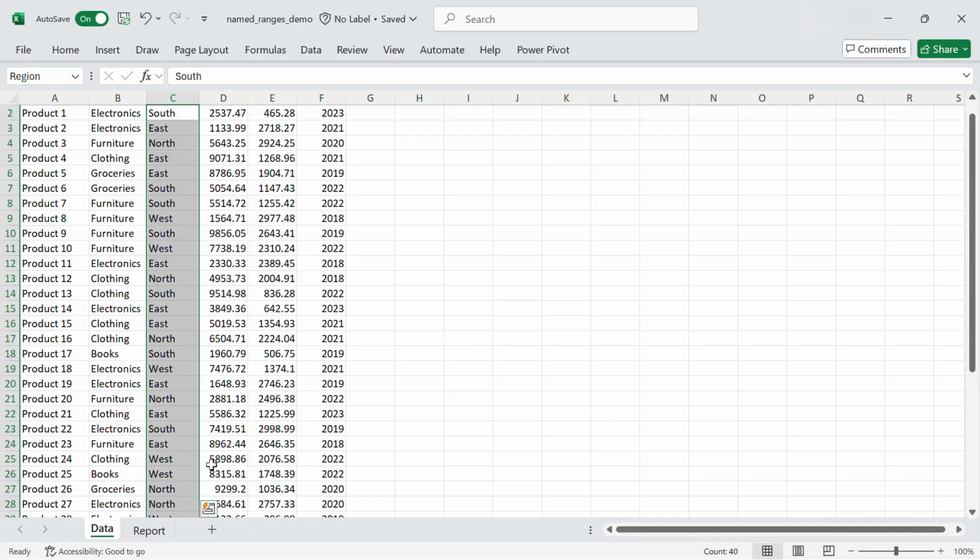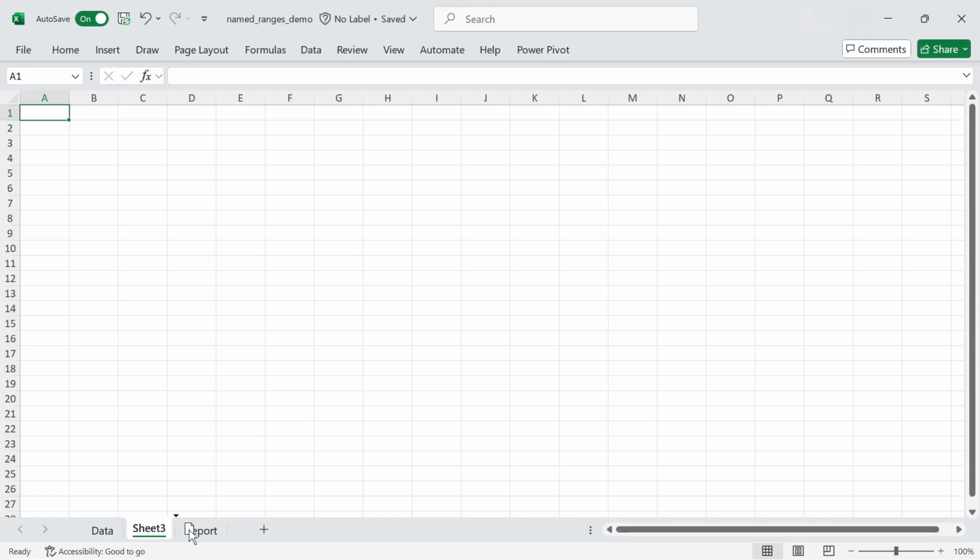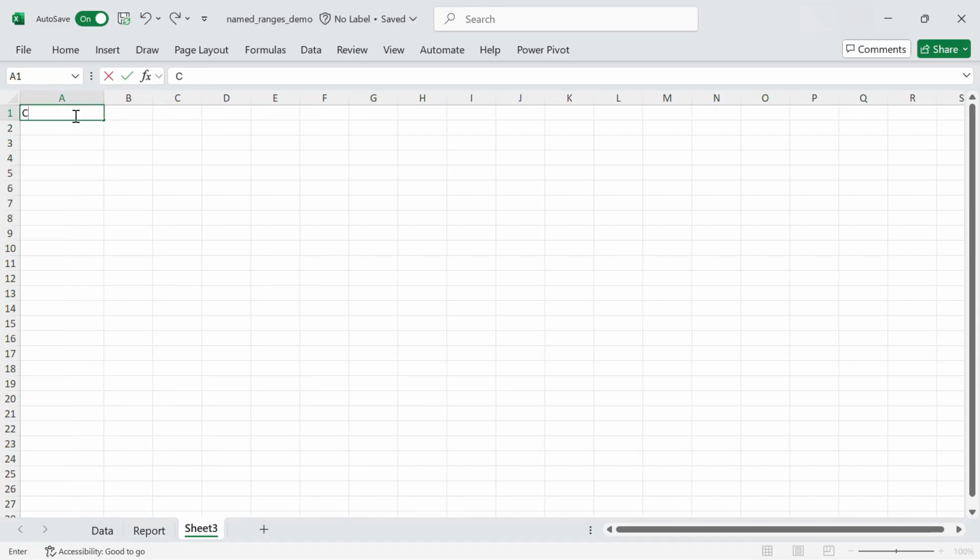Now I want to build a report, so let me click a new tab. Okay. So what I want is, let me drag it to the corner. I want to find the category. So category, okay, and I want to find the total. Now let's see how easy this is without having to refer to the original sheet. If I was not using name ranges, I would have to go back and forth. So let's see how easy this is.